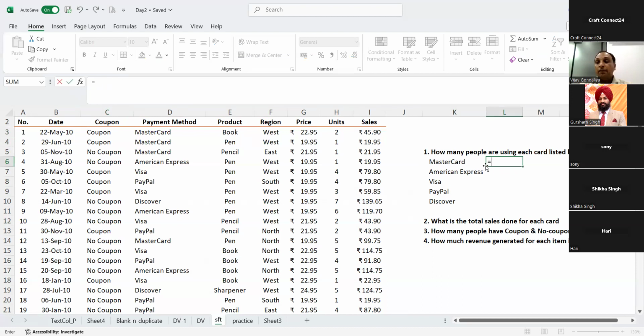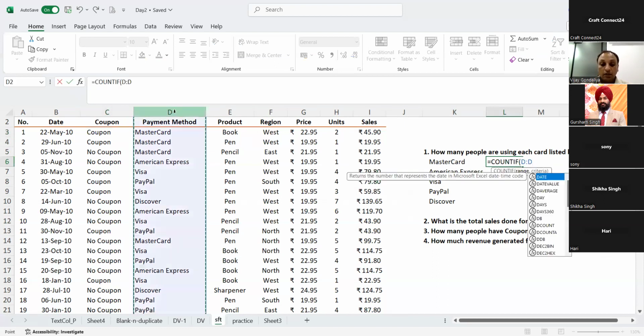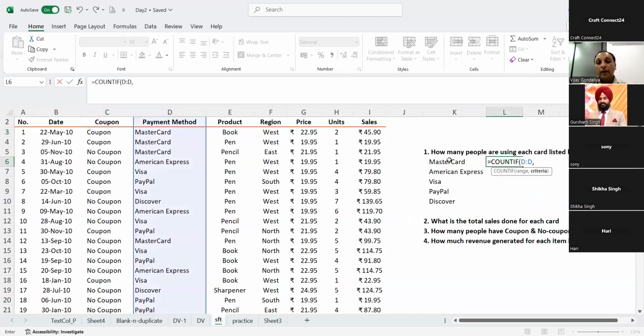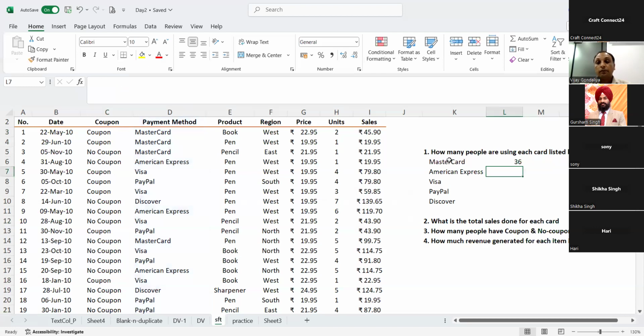I can write the formula here, COUNTIF, as we calculated previously for count P. What is the formula? COUNTIF, bracket open. I need to give the range. This is my range. Then what is the criteria? My criteria is MasterCard. Bracket close. Look at this.